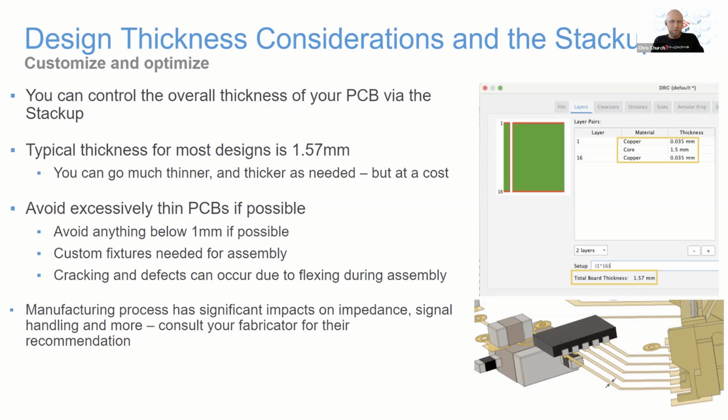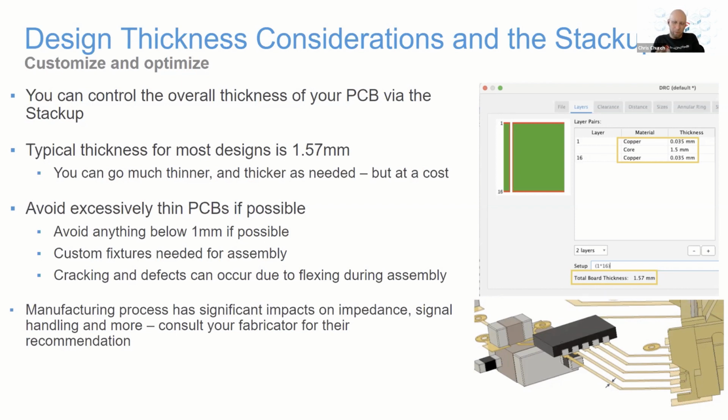And you can go thinner or thicker than that. You can actually go really, really, really thin. And I've seen some companies go as high as 12 millimeters thick in the PCB. Those are challenges to manufacture. They're challenges to work with. Not every manufacturer can actually assemble onto a 12 millimeter thick board. And one of the things I really want to point out is avoid getting excessively thin if at all possible.